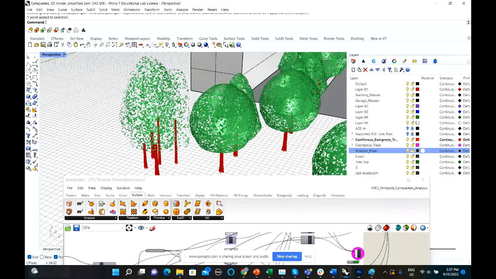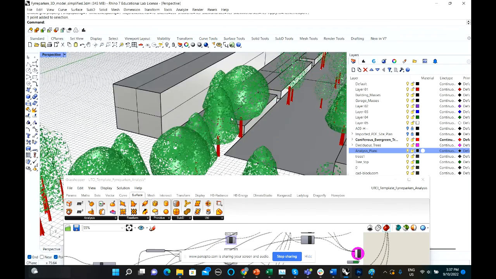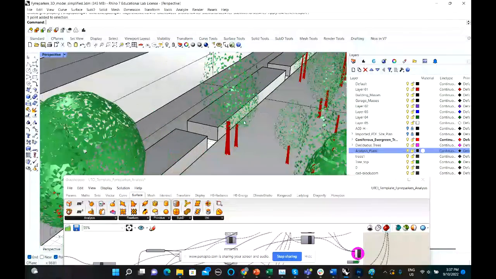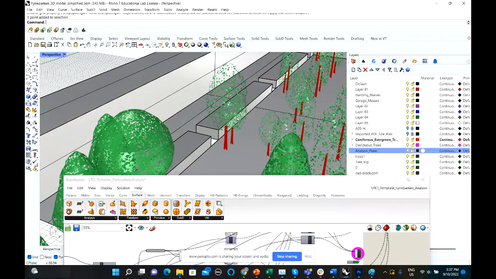Well, because we are seeing the winter condition, only 10% of the leaves are within the tree. And this is just to simulate the effect of the branches, instead of modeling the branches, which would be quite tedious and would probably also overload the simulation with a lot of geometry.